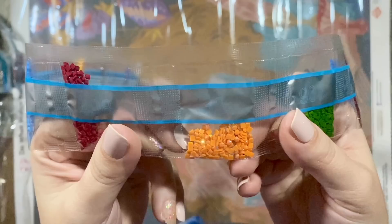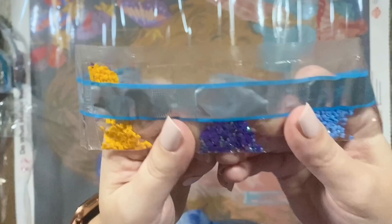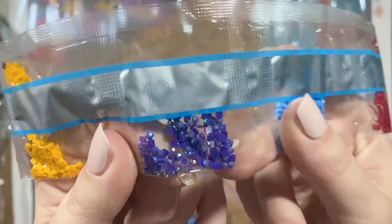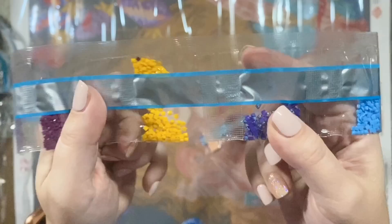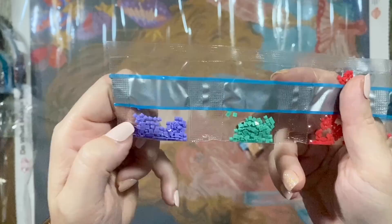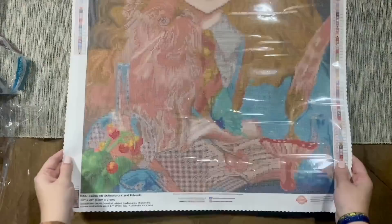Number 132 is a really pretty tangerine orange AB — there's not very many of this one so I bet there's just going to be the tiniest handful. Last but not least, 121 is kind of a purpley, almost indigo AB — that iridescent coating on the top is striking, dare I say stunning. Then we have just the tiniest handfuls of the rest of these colors. Diamond Art Club gives you plenty of extra diamonds, so you're not going to use all of these.